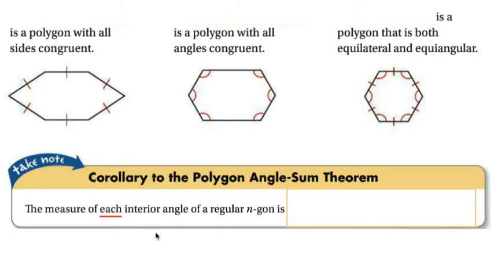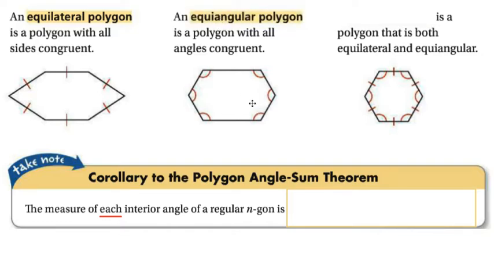So here are 3 different pictures for you. The first one shows a polygon where all the side lengths are equal in length. Okay? And if that happens, we call that an equilateral polygon. In the middle one, we have all of the angles. The interior angles are equal in measure, and that is called an equiangular polygon. And the third one, when both the angles and the sides are congruent in measure, that's called a regular polygon. A regular polygon. You'll see that very, very often in the problems that we're going to be working with.